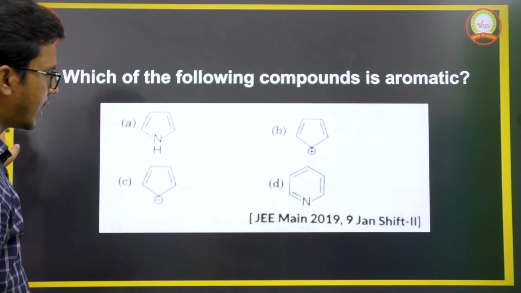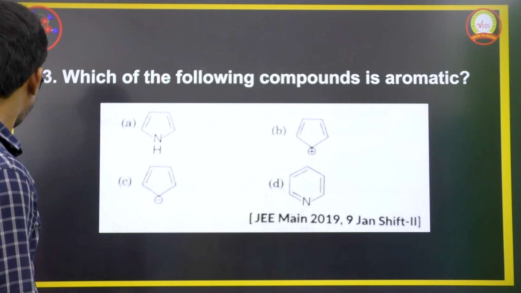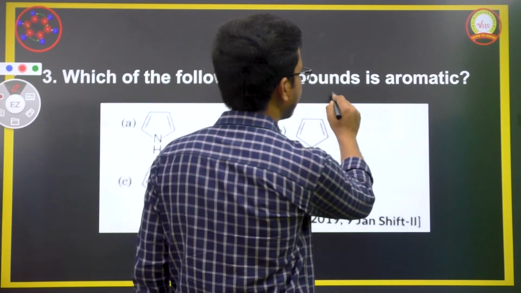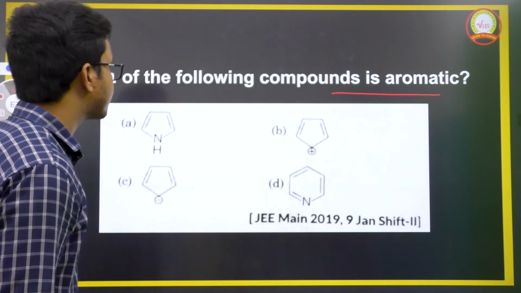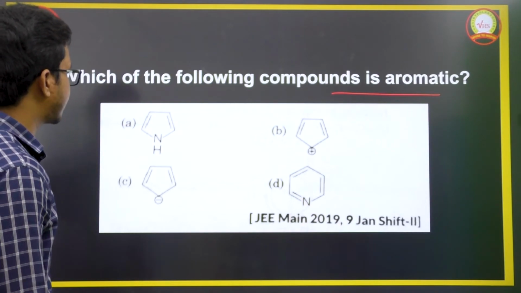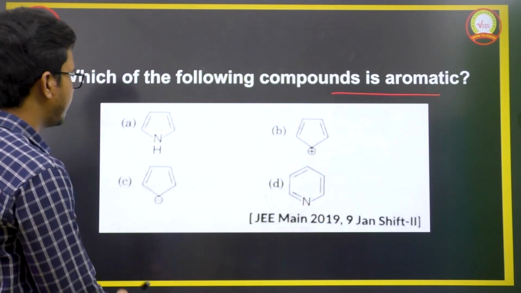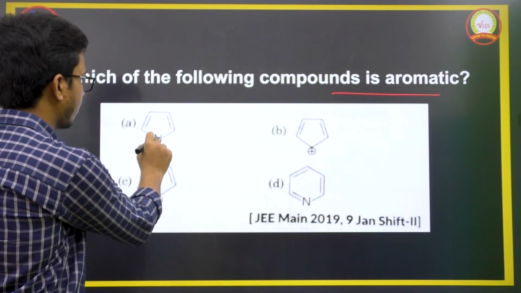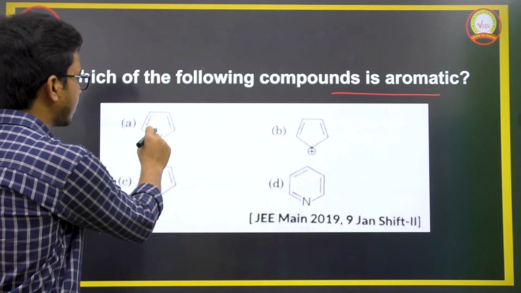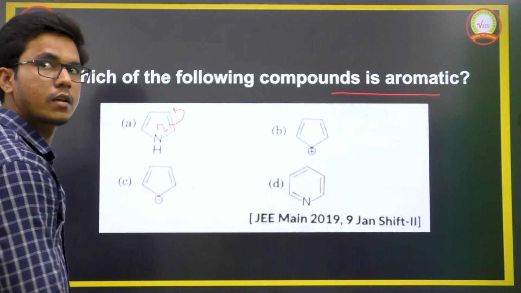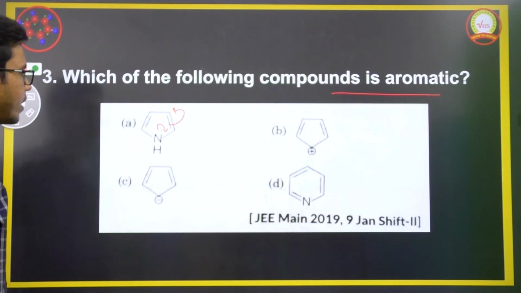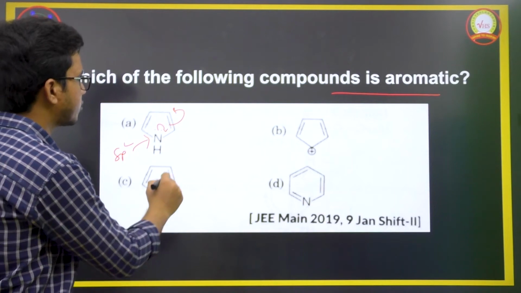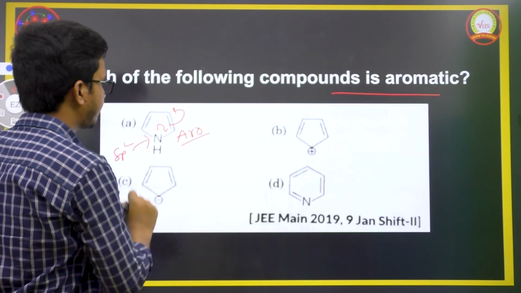Let us see some other things here. It's a JEE Main 2019 question. Let us see which of the following compounds are aromatic. What is the first one here? Previously only we have discussed, right? We have 2 pi bonds and one lone pair containing nitrogen here. This lone pair participates in the delocalization. When it is participating in delocalization, the hybridization of this nitrogen is also sp2 only. It becomes an aromatic compound, with 6 pi electrons.